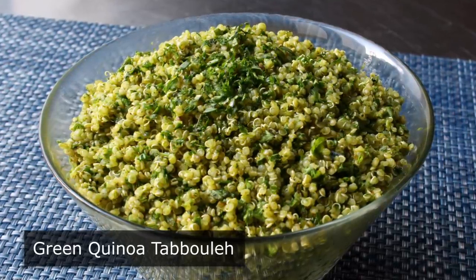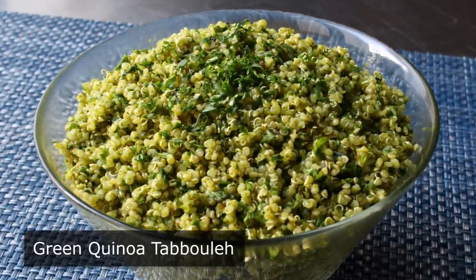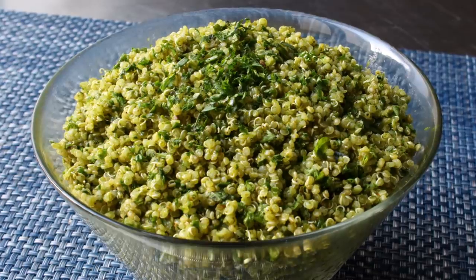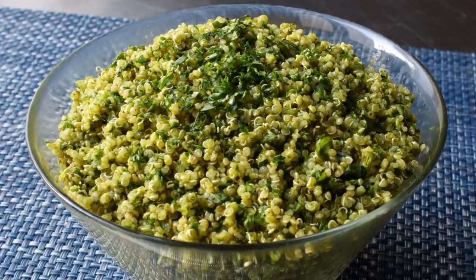In fact, I'm going to make the prediction that if you try this, it may and probably will become one of your new favorite cold side dishes. And we haven't even mentioned how much healthier this is, which I probably will later. But for now, let's just go ahead and get started.